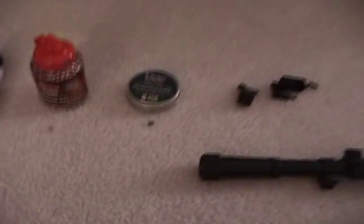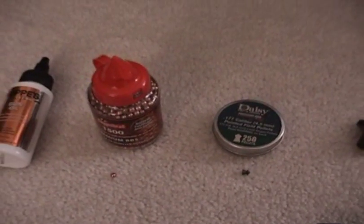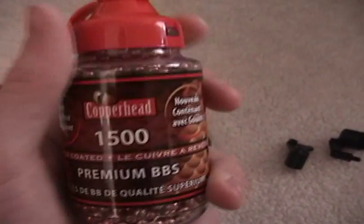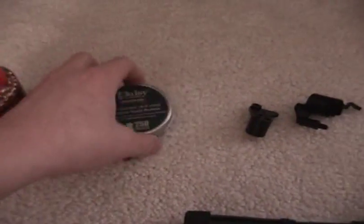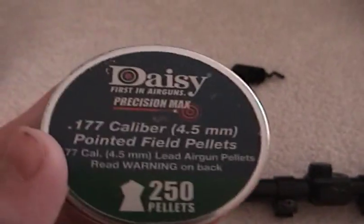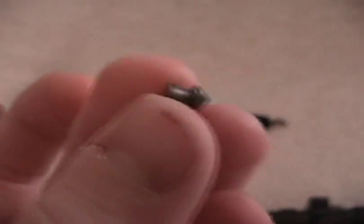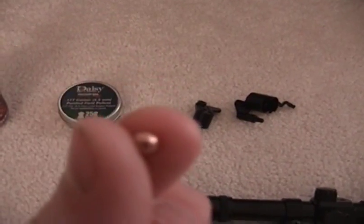Now for the ammo that this gun takes. This gun shoots .177 caliber ammo, BBs or pellets, which is equivalent to 4.5 millimeters. I like to use these copperhead BBs, which I've shown you in my other video of my Crosman Pro 77 review. I got these Daisy pellets right here. I like to use Crosman pellets more, or better, but this is what I got for now. This is what a .177 caliber pellet looks like. I got pointed pellets. Of course, you can get hollow points. This is what a BB looks like, pretty much like all BBs.